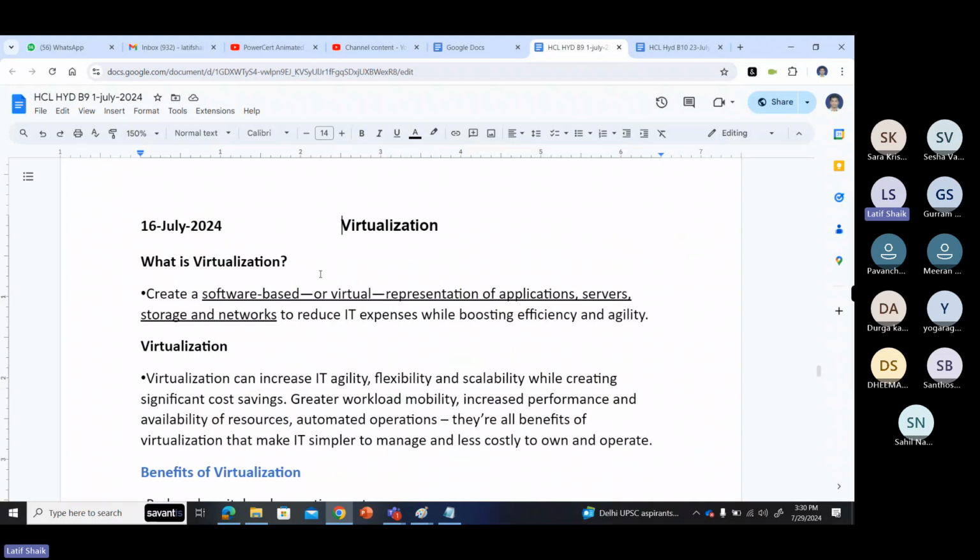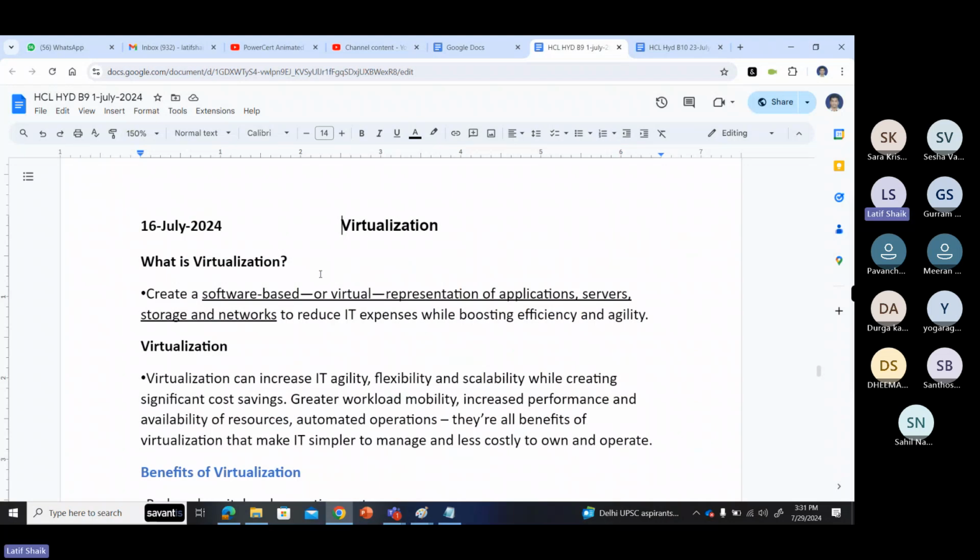It functions like your physical hard disk. Just like you can store data on the physical hard disk, in the same way you can store it on a virtual hard disk. But you can move your virtual hard disk from one system to another, from one location to another. You can change it, create it, remove it, move it, copy it. But it is a storage representation. It's a software-based or virtual representation of storage. It's a virtual hard disk.